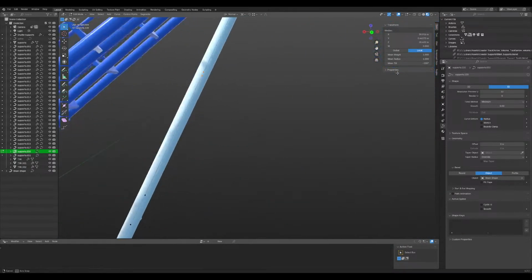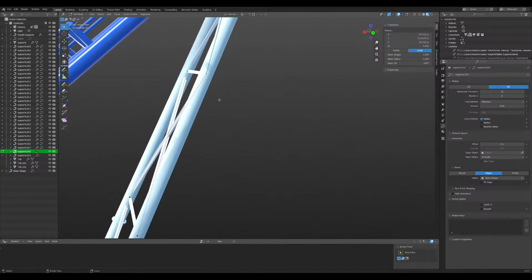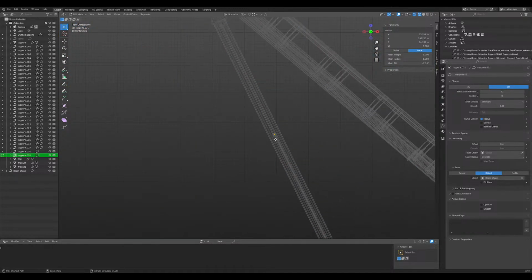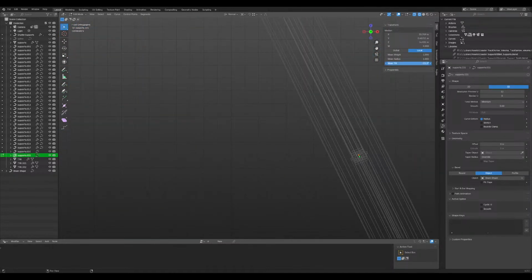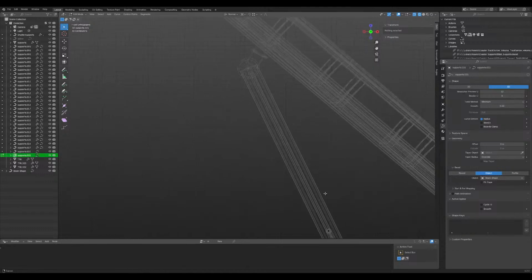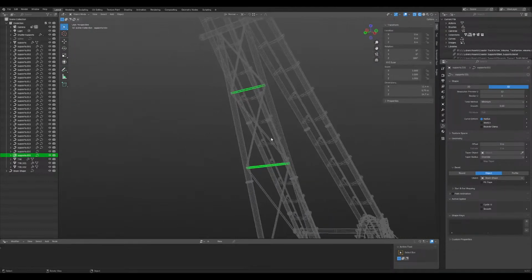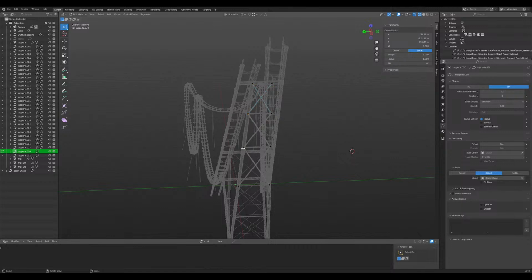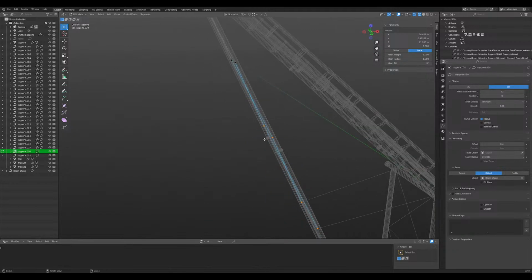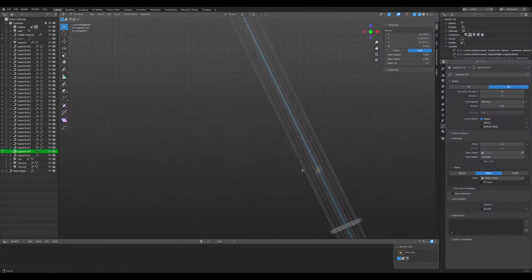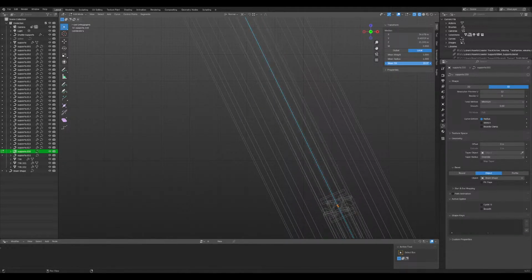Then for this one, grab all of them and tilt it like that. Let's see if this works.